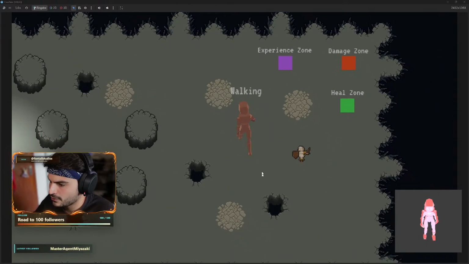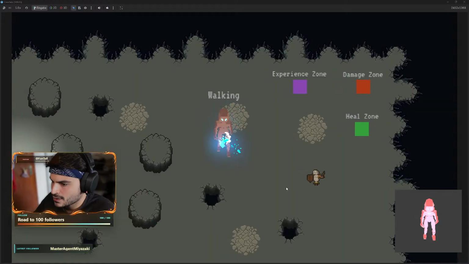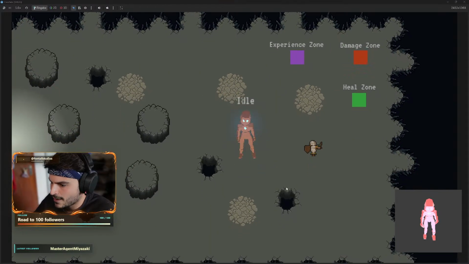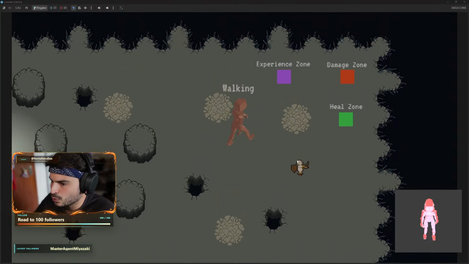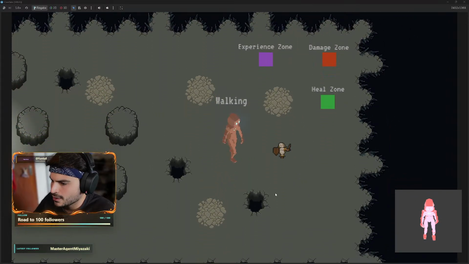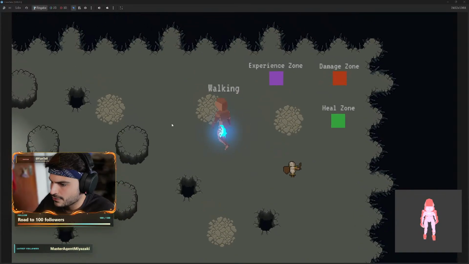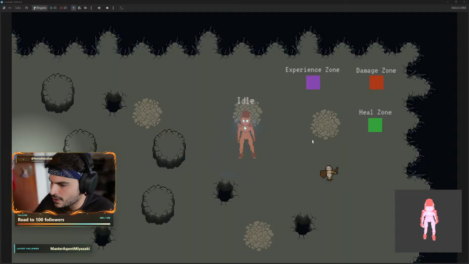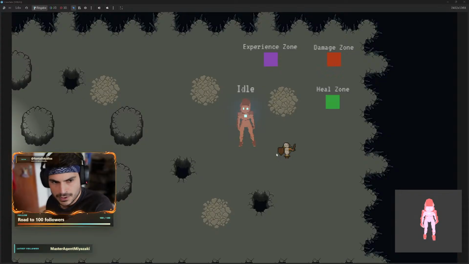We have to adjust the attack now too. I will probably do the attack the same way we did it with the other assets. We will just pick out an attack animation and then do it as a VFX type. So the character will still be able to walk and run. I guess not run, like running and attacking won't work, but while walking and in the idle animation, we will have a VFX and the player can just attack in every direction. We just have to adjust that VFX to the new assets, right? So the attack animation looks good.